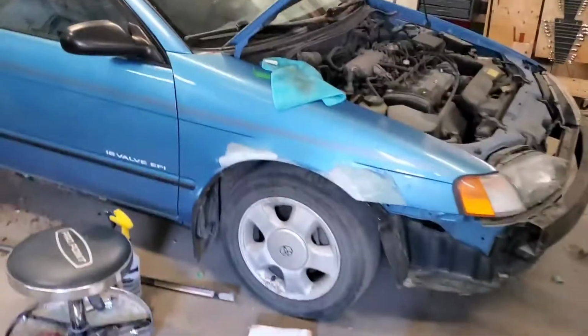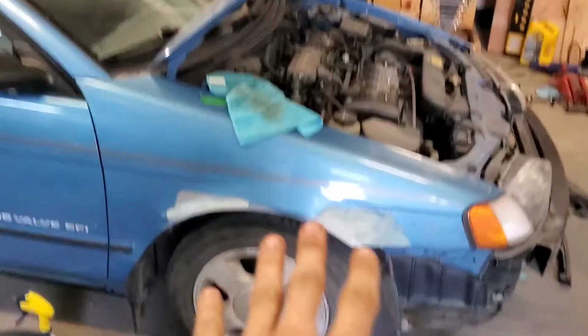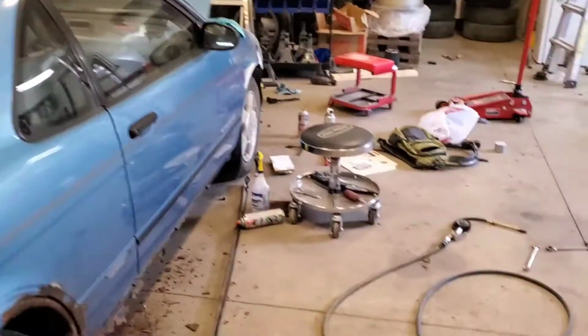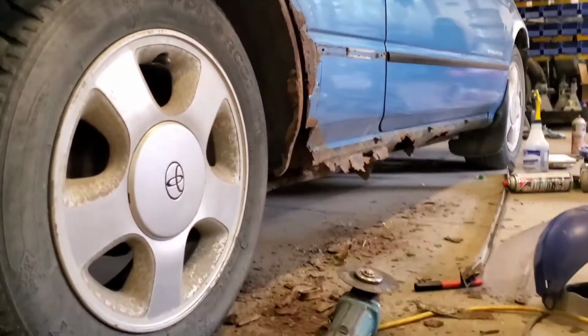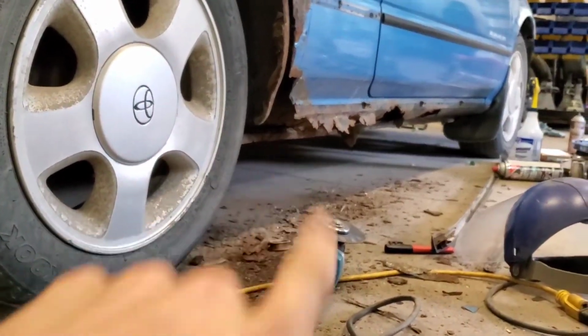Some of you have seen it on live streams, some of you might not have, but we've got a new project here today, and it's one that a lot of people have probably heard of before. The PHS Paseo is already up here. We started some work on it and got the bumper off so we can grind some of that rust down. Already got some body filler on it, it's primed and prepped underneath. Got some self-etching primer under there. Preston Fiddler's recommendation. Got some pretty bad rust in there that's going to be cut out, and the rockers, holy, very bad, but the structure on the inside is good.